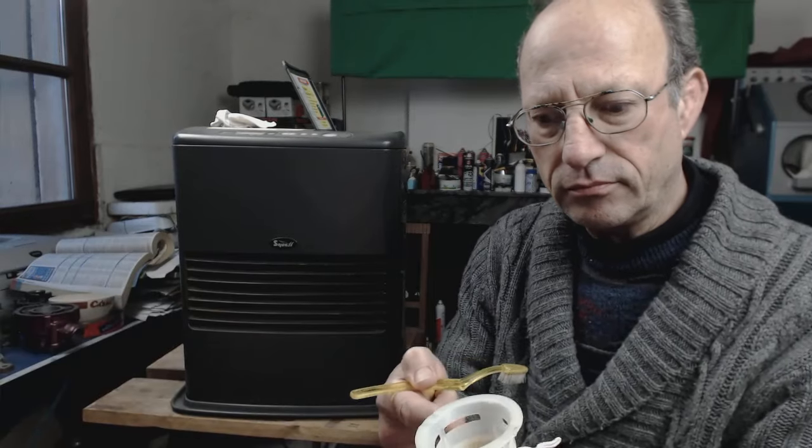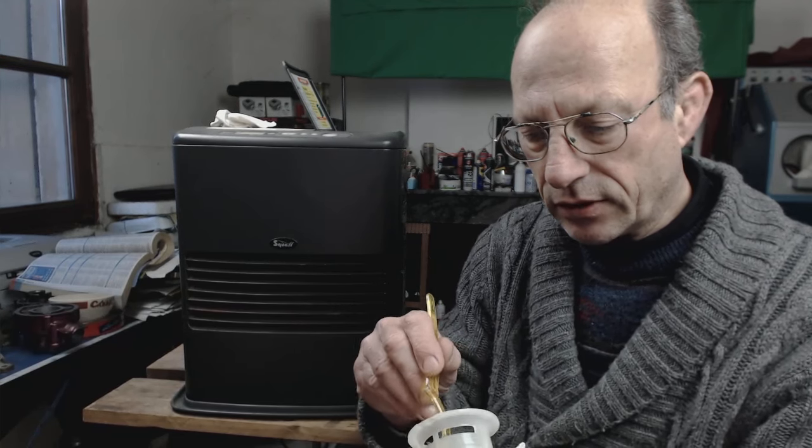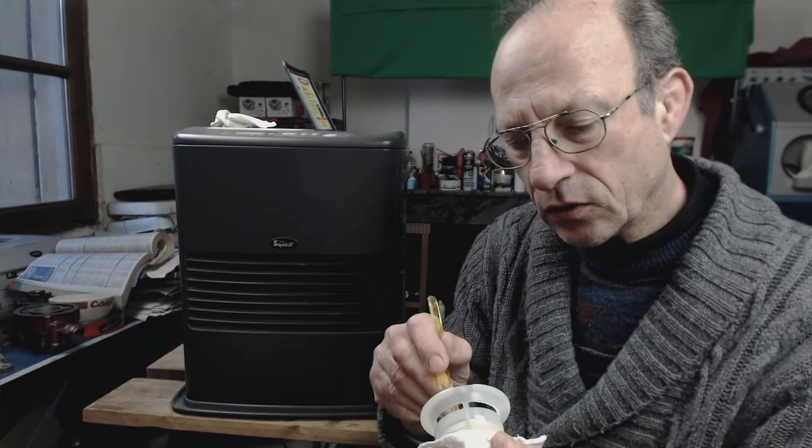If you have compressed air, you could blow through from this side if you're careful. Don't put it right close up because it's powerful compressed air, but you could blow through and clear everything as a final step, once you've loosened it all. Go around each segment. It only takes a couple of minutes.